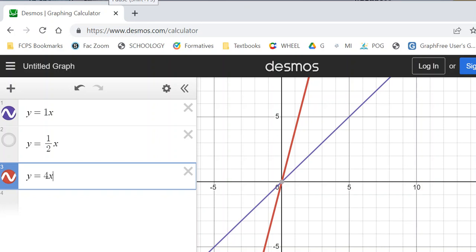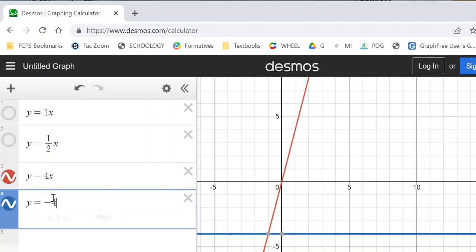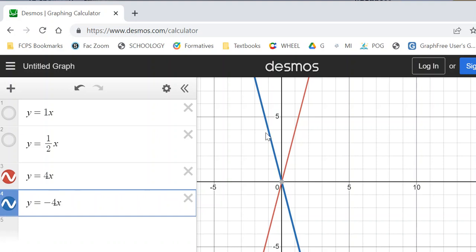Again, Desmos is your friend here, so you can just type in your equations and see exactly what happened. I'm going to remove our parent line here for just 1 second. If we have y equals 4x, and then we also have y equals negative 4x, you can see that one is a downhill, negative slope, the other is a positive slope. So if we had to compare which one was steeper, 4 and negative 4 are the same steepness, it's just that one is reflected over the y-axis.